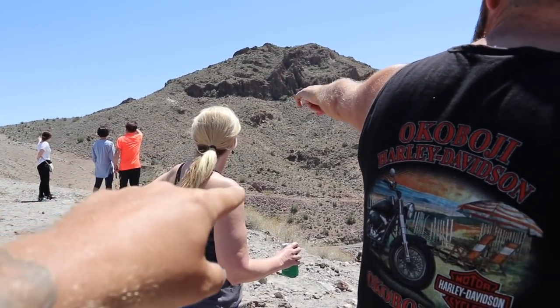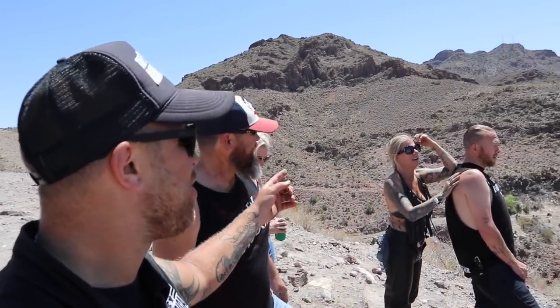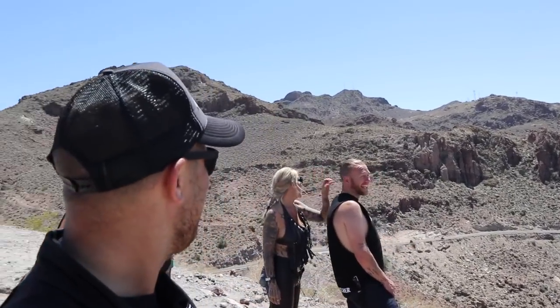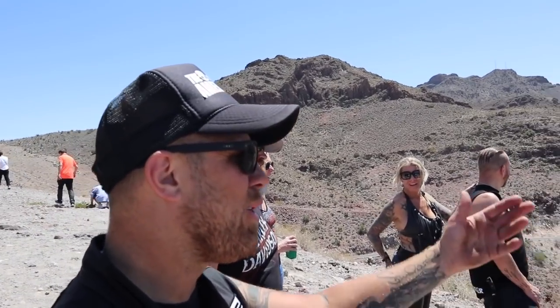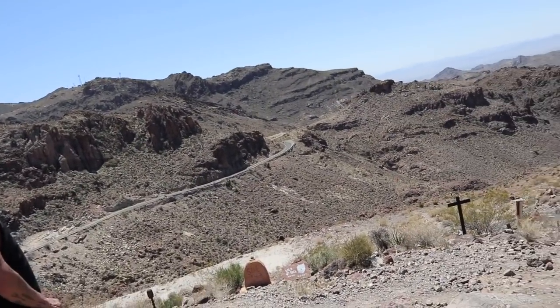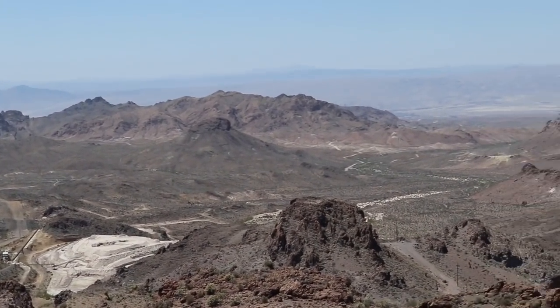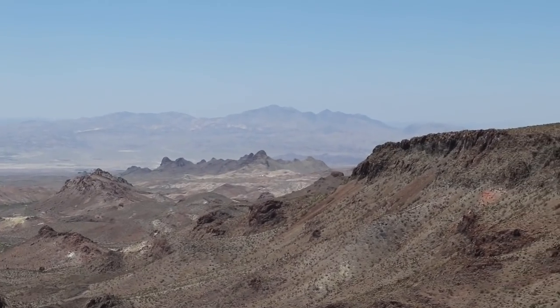The original trail they used with wagons and horses, and they'd work their way all the way out to Fort Mojave. Could you imagine being on horseback and buggy and crossing these mountains? You're looking over this and there's no water. What are you feeding your horses for water? I don't know, man. Tough times. And men were hardy. We think we're tough. Hell, them women were tougher than we are. A lot of them still are.